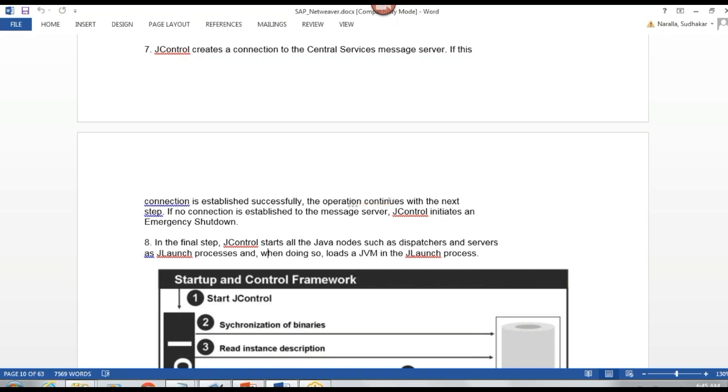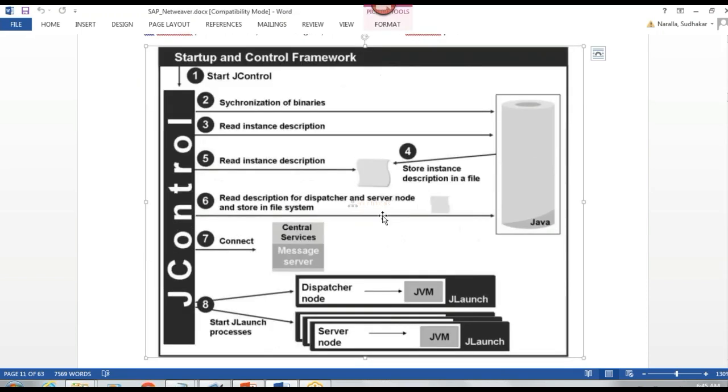So this is the diagram we discussed. See, the startup and control framework: JControl will be started, and it will read the binaries. It will read the instance descriptions and store them in a file from the Java stack. This is the Java database, this is my Java schema.